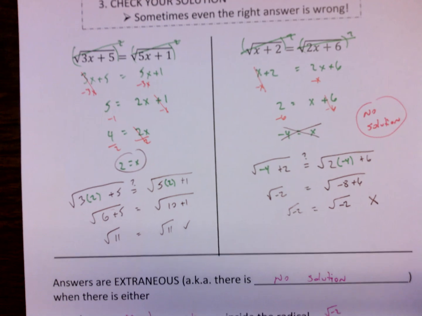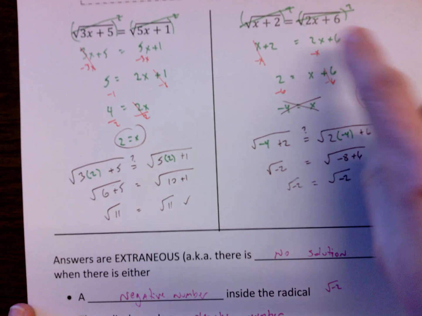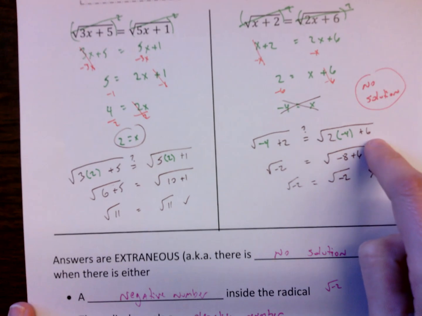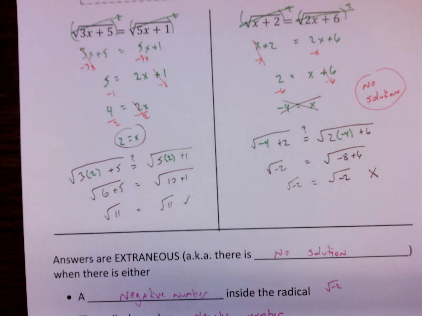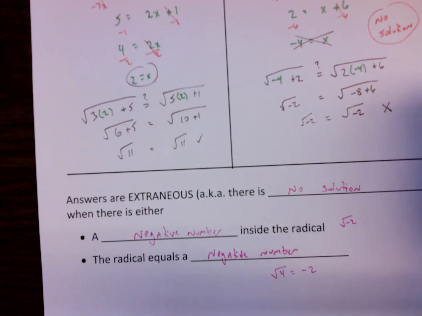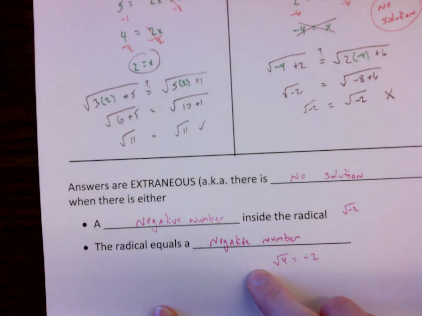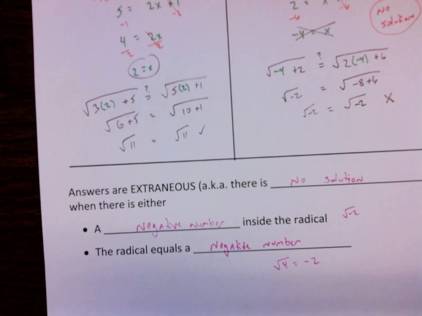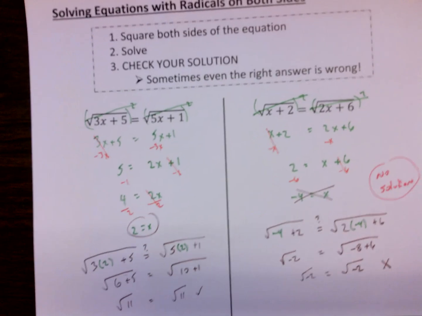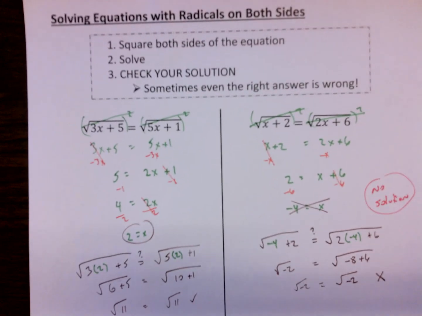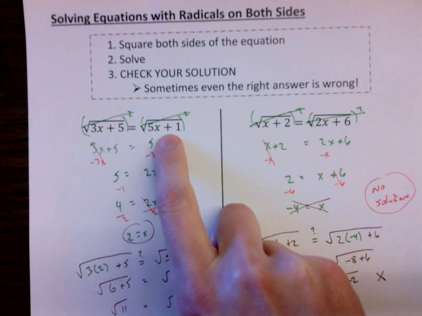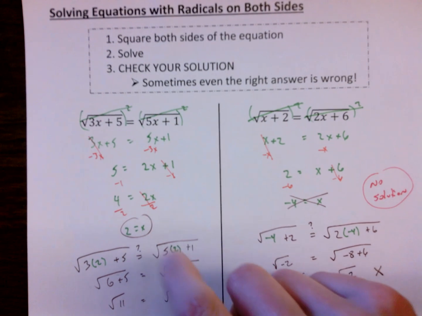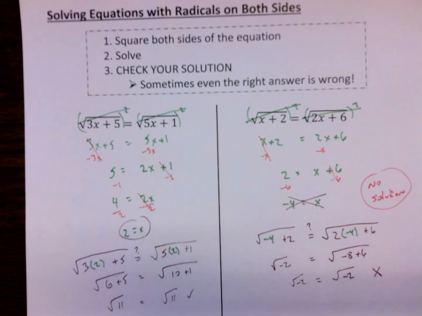But for this course, we're really just going to focus on kind of what's happening here. We're going to have one answer, and you have to decide if it's a solution or not, and say that there's no solution if it isn't. Okay? There are other ways to get extraneous solutions other than just these two. But for this course, these are the two that we're really going to focus on. Okay? So that is how you solve a radical equation where there's a radical on both sides. You square both sides to get rid of the radical, solve your equation, and then just don't forget to check your solution, because sometimes even if you do everything right, your final answer still works out not to make the equation true.